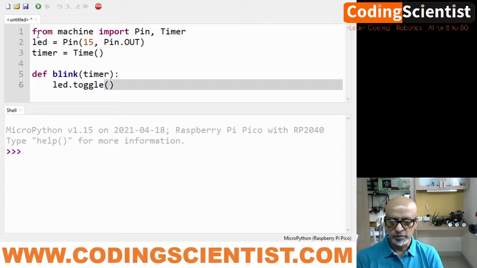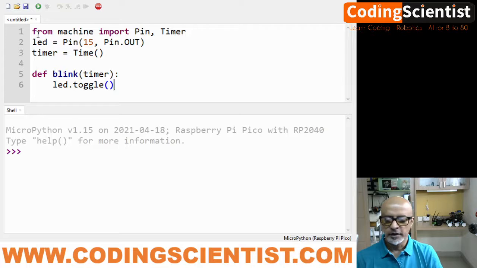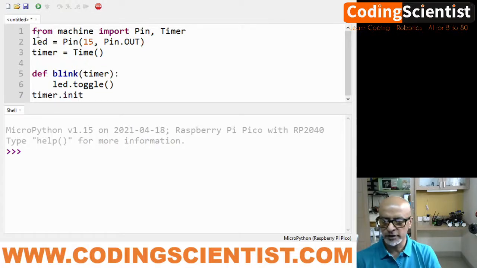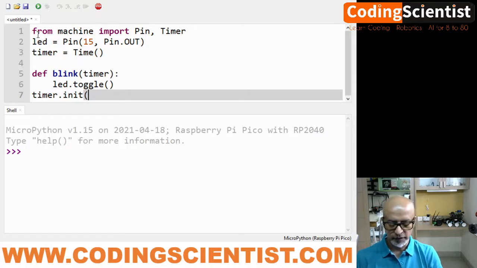Okay, we need to toggle it, and then come outside of this indentation, we will say timer dot init. I will explain what exactly it is. Init with the frequency of freq, frequency of 2.5 milliseconds.